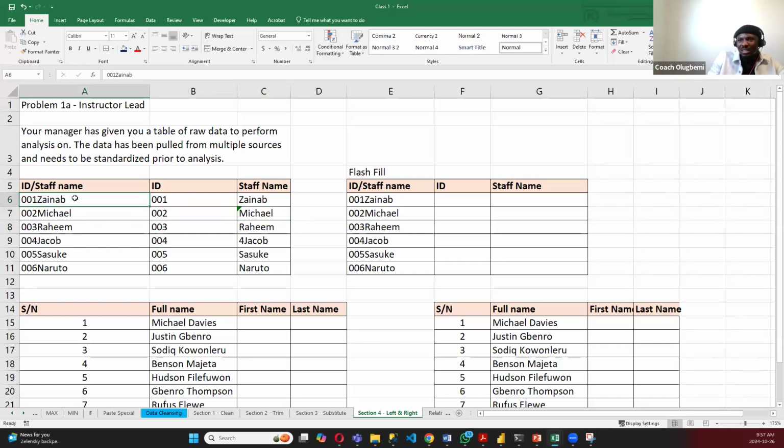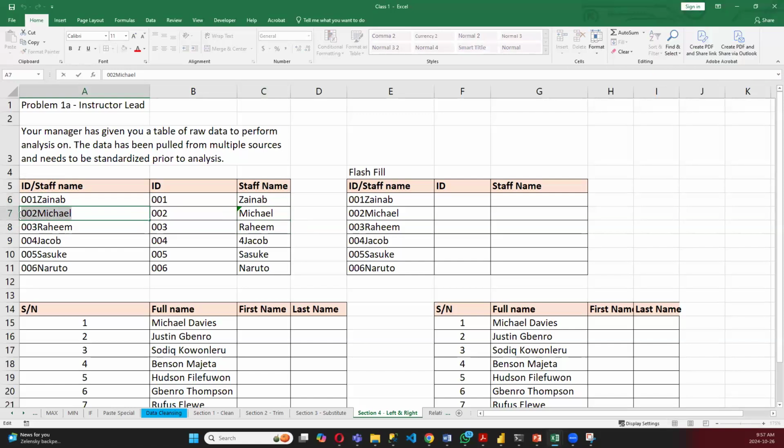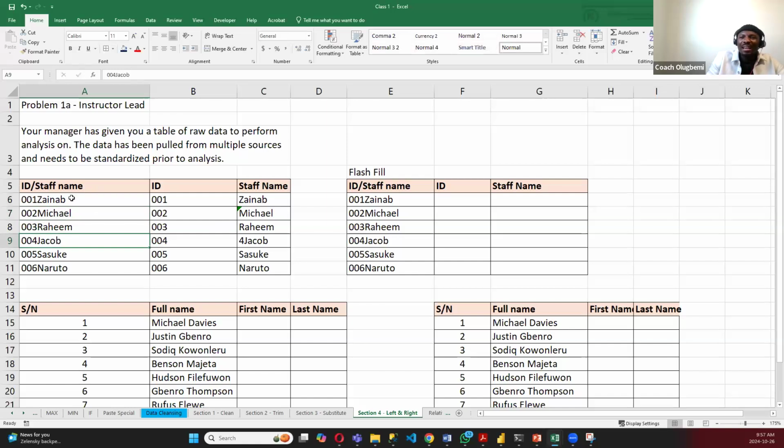So this one, we know that the total length is 9. And if you do 9 minus this 3, we'll be fine. This one, we know the total length is 10. And if we do 10 minus 3, we get 7. So how can we do that? How can we find this total length and minus 3 from it, so that we just put that here instead of putting 6? Do you understand? What can we use to find total length?